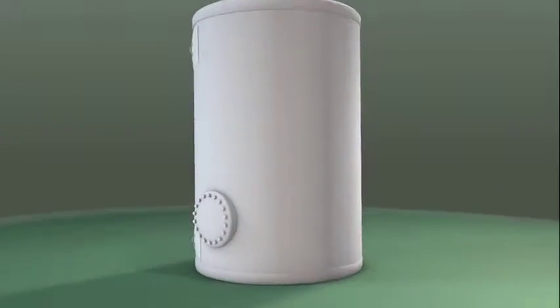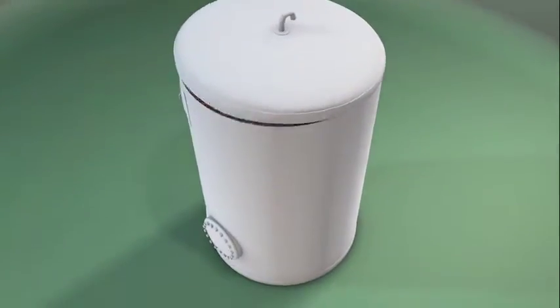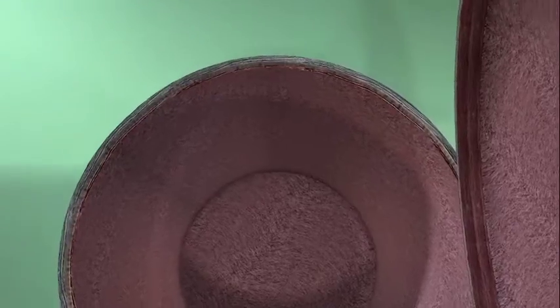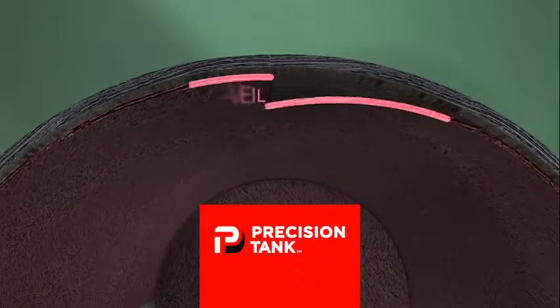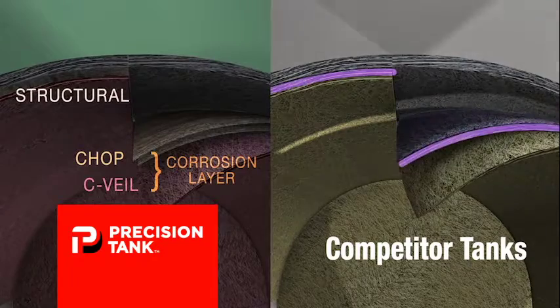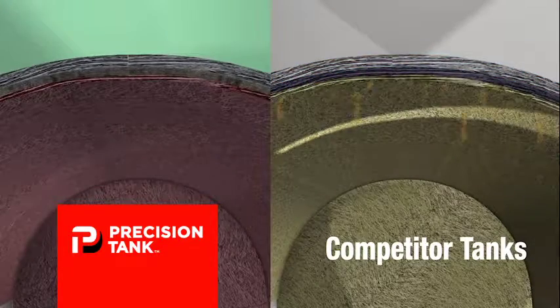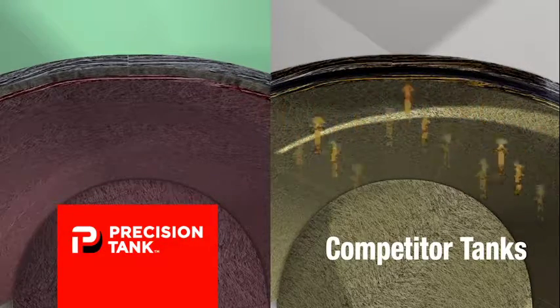The interior fabrication eliminates many of the commonly seen effects of fertilizer and chemical corrosion found from other tanks available. Precision Tank uses either all isothallic or vinyl ester resin throughout the entire tank, including the structural layer. Most other tanks on the market only include these resins up to the corrosion layer. Over time, chemical migration can pass through the corrosion layer and enter into the structural layer, which will cause failure.